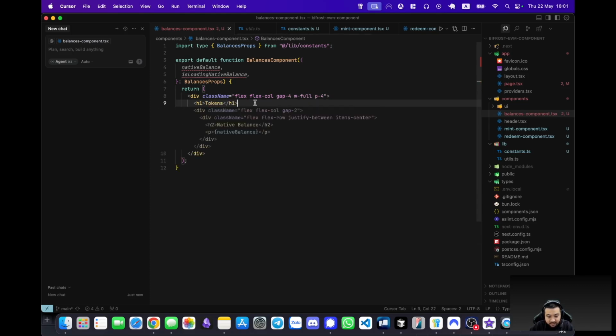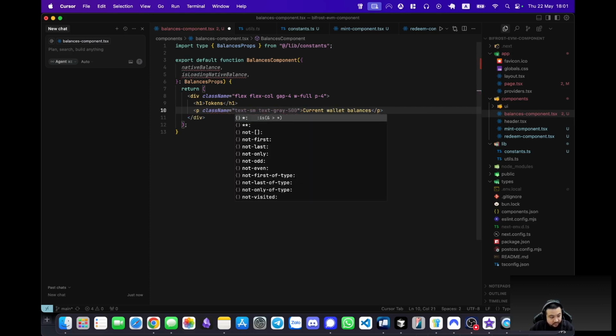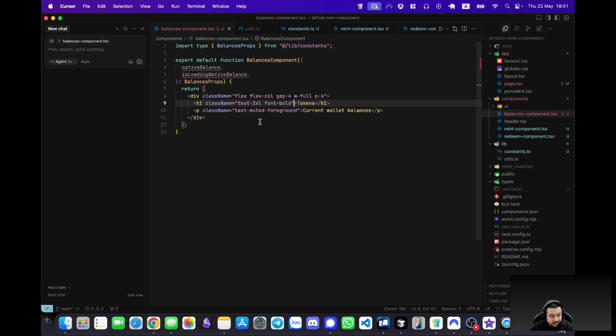It's like Tokens, a name, Tokens, and I give it a small description, Current wallet balances. The small description is going to be className text-muted-foreground, and this one is going to be text-2xl font-bold. Something like this.